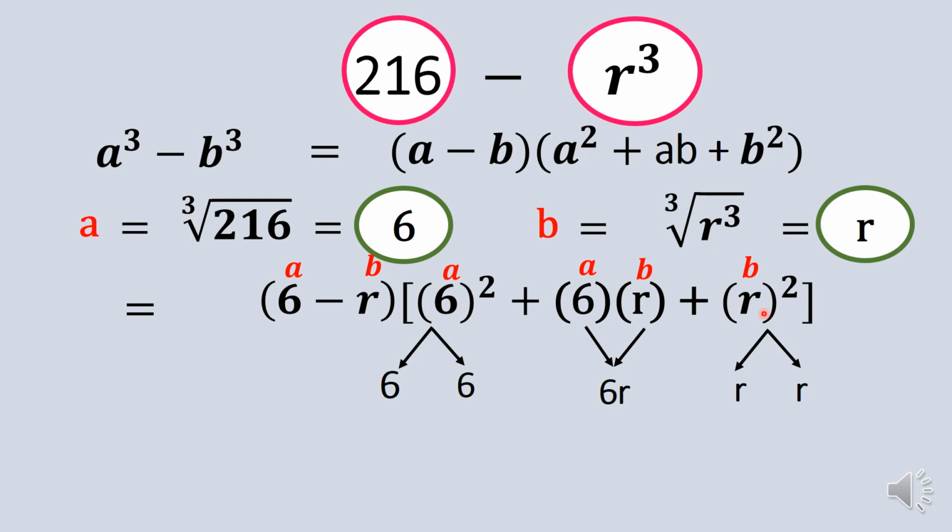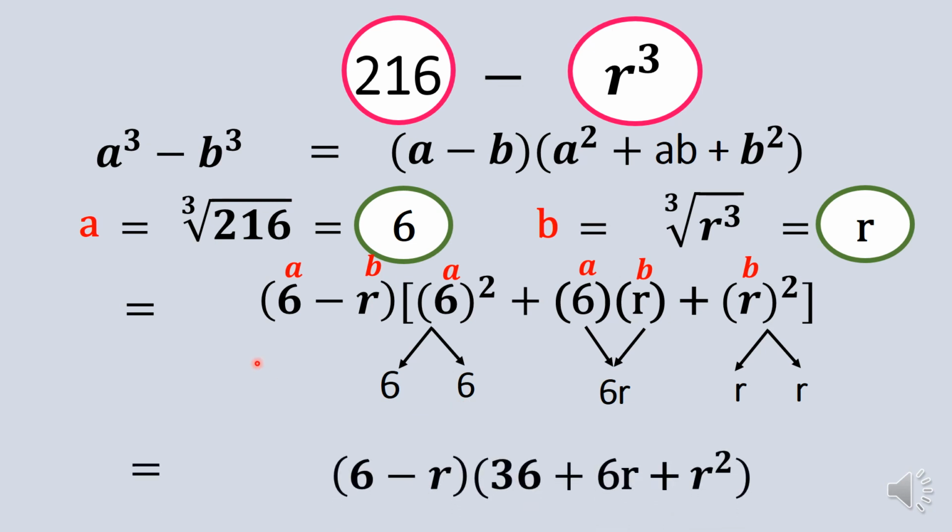No? So kapag pinag-multiply na natin ito lahat, pag sinimplify na, magiging sagot natin we have, okay, always copy this part kasi hindi na naman na natin siya sinimplify. We have 6 minus r, and then multiply na natin itong mga to. So you have 6 times 6 is 36, bring down plus, copy yung second term which is 6r, then multiply natin ulit ito. So you have r times r, that is r squared. Therefore, ang factored form ng 216 minus r cubed is this one.